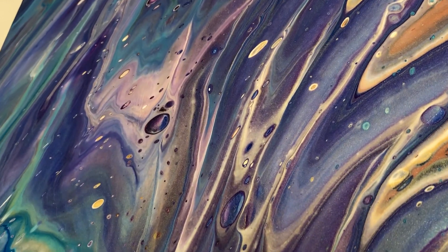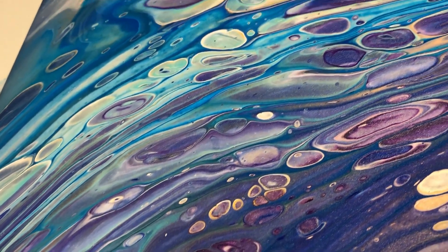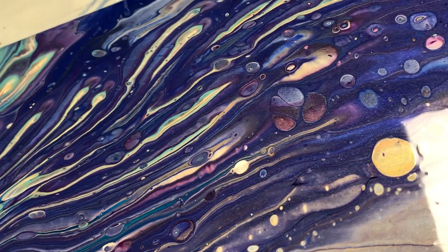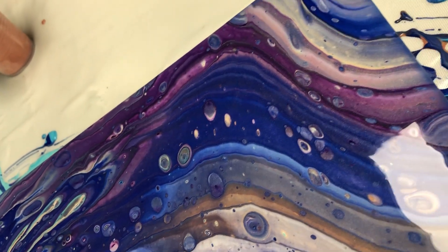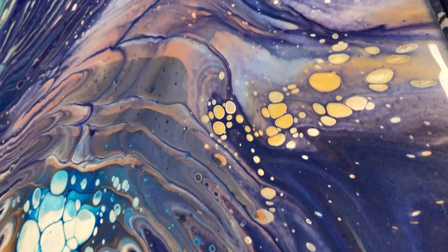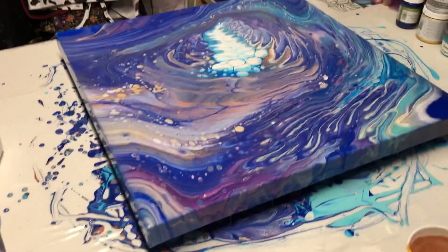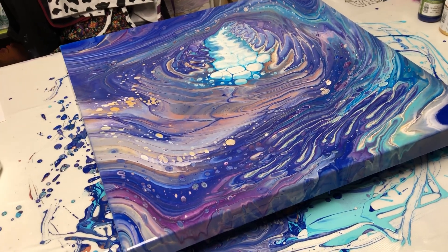We'll come up here and see these big juicy cells — those beautiful lines, little gold pebbles popping through. Look at that — just boom, there's a planet of gold. Then we've got our gold pearl cells popping in right here, and then we've got our center. I'm gonna end this by looking at it from this way because this is the way I like it. I hope y'all have a wonderful day, and if I don't see you before New Year's, Happy New Year! Bye y'all.